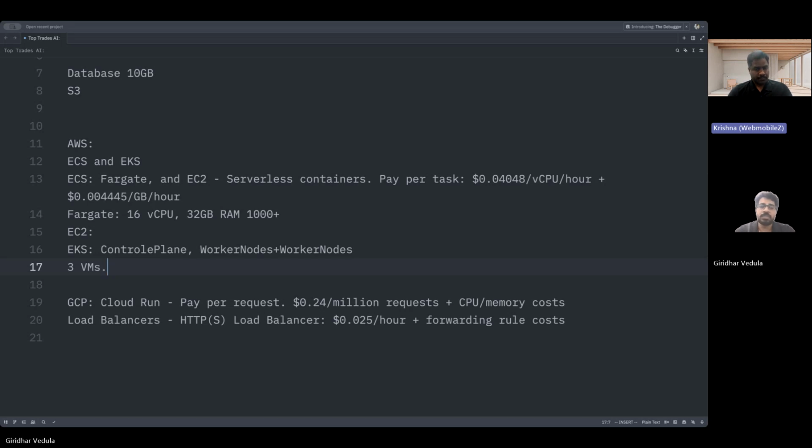Okay, so if for a small application we choose EKS, the developers are going to face a lot of challenges, because the deployment phase in Kubernetes is not simple. We need to use something like Argo CD or Tekton pipelines.